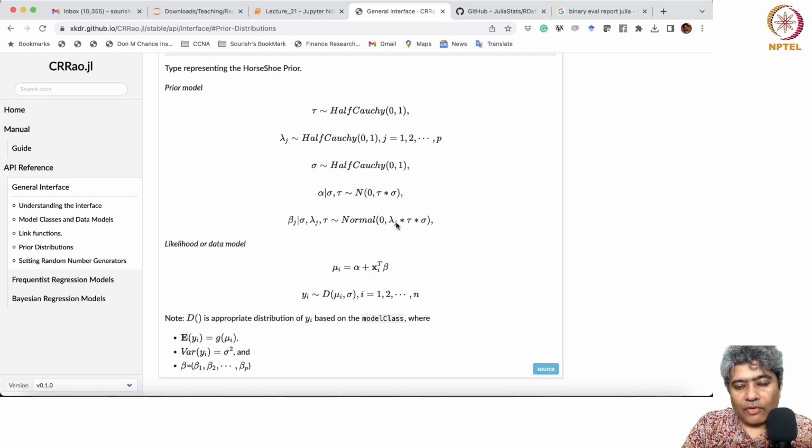Then beta follows a conditional normal, and alpha follows a normal. The scale parameters follow a half-Cauchy distribution: the lambda j's follow half-Cauchy, sigma follows half-Cauchy, and tau also follows half-Cauchy. This is very popular in the Bayesian literature, and you can implement the horseshoe prior using CRRao very easily.